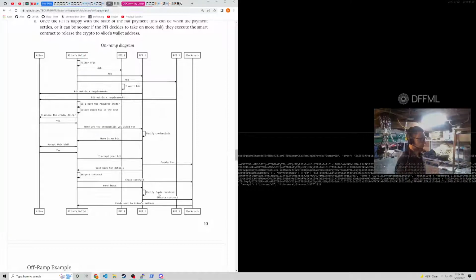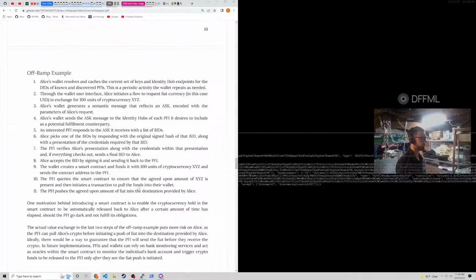Send funds, so that would be apply to create transaction. Check contract. Send funds. Verify funds received. Execute contracts. Also swallows, also catches.